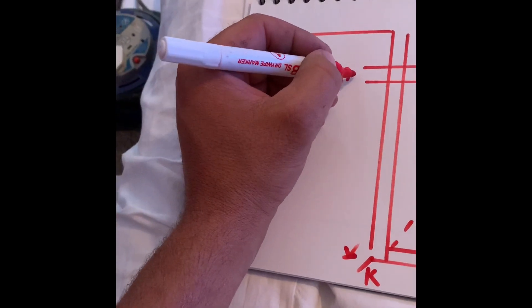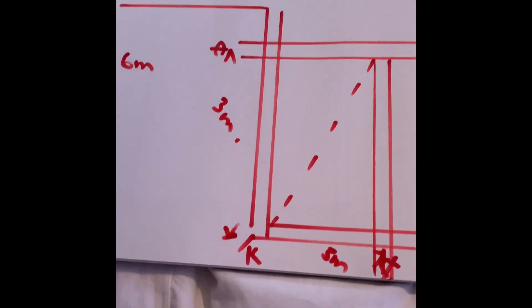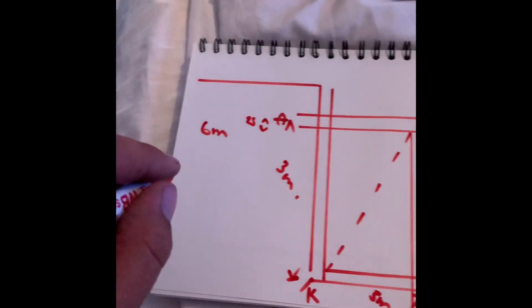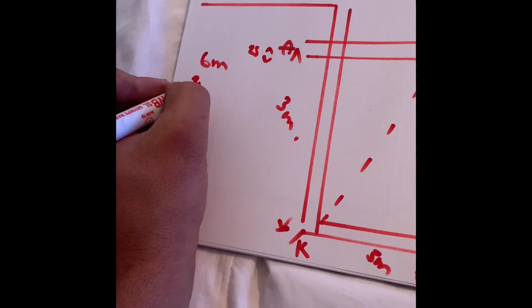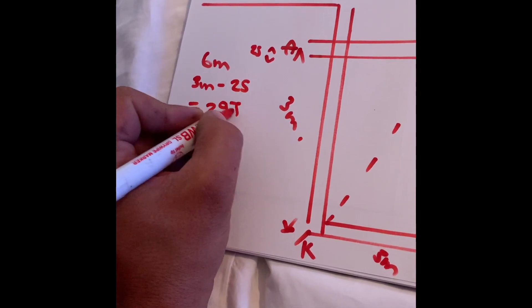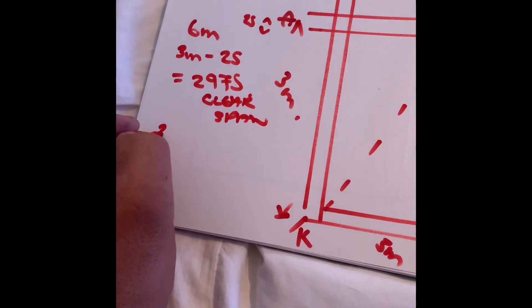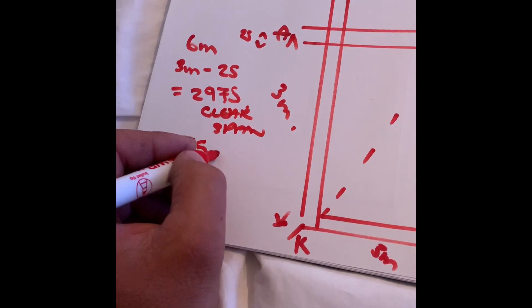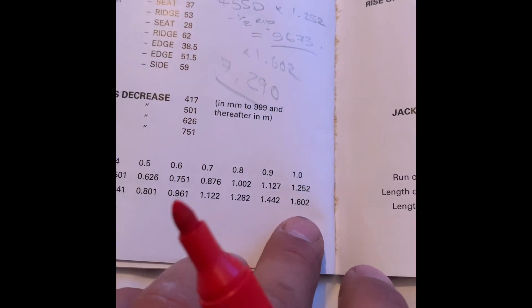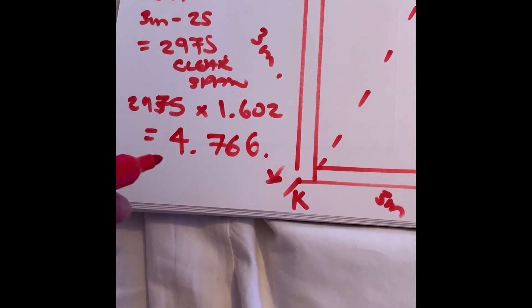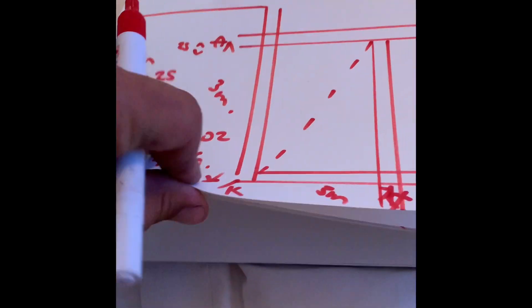From there to the center of your rafter again, three meters. So if you're using a 50 mil rafter, you're going to come back this way 25 mil. So three meters minus the 25 gives you 2975. This is what's called your clear span. So if you do 2975 times by your length of hip per meter, which is 1.604, that gives you 2975 times by my run of hip per meter, 1.602, gives you a true length on your hip of 4766.